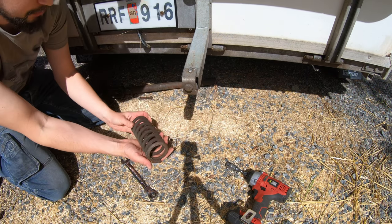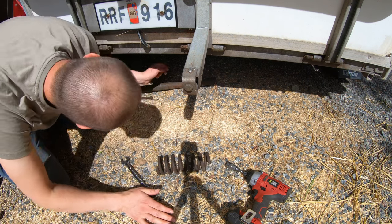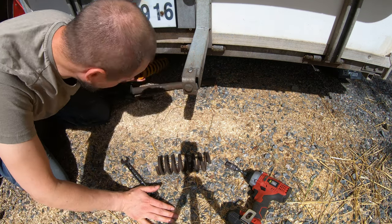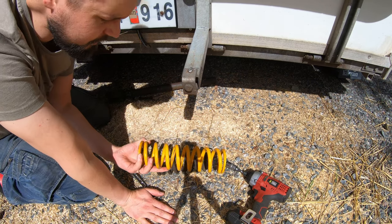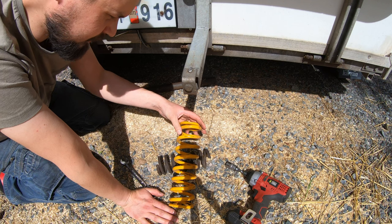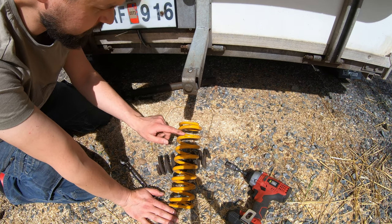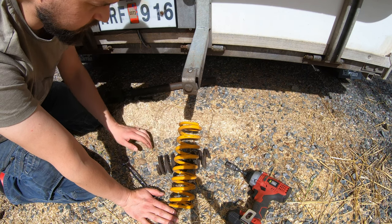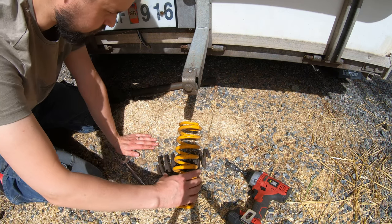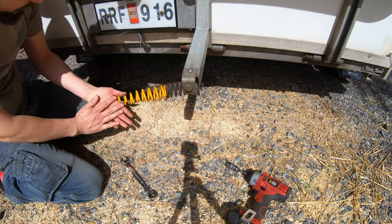This is the original spring, and it broke in two pieces. And I had this other spring laying around, and maybe you know this brand. It's a shock absorber company, which is quite famous. They do very good products. So it's probably the most expensive part on this whole trailer.